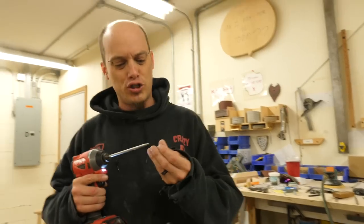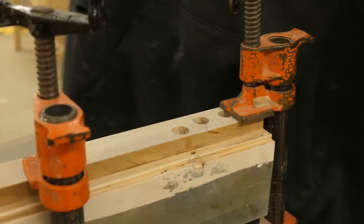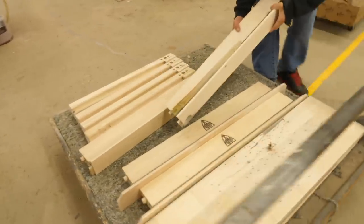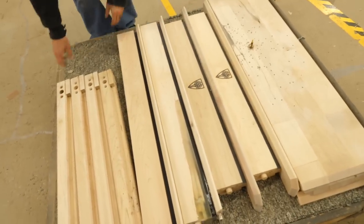One more screw. Done. Nothing weird to see here.